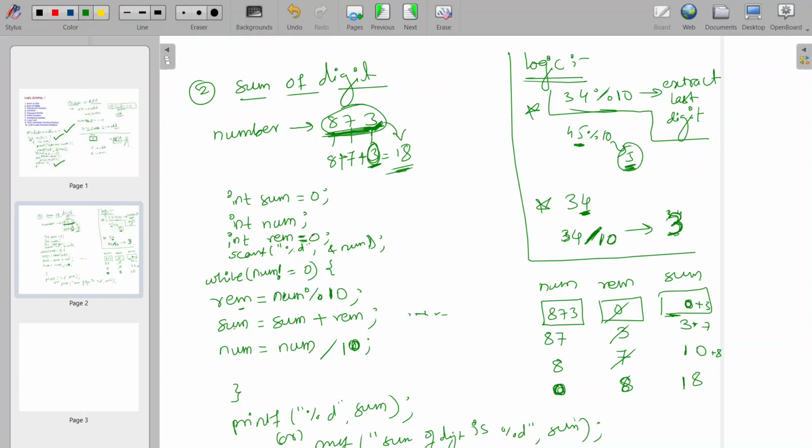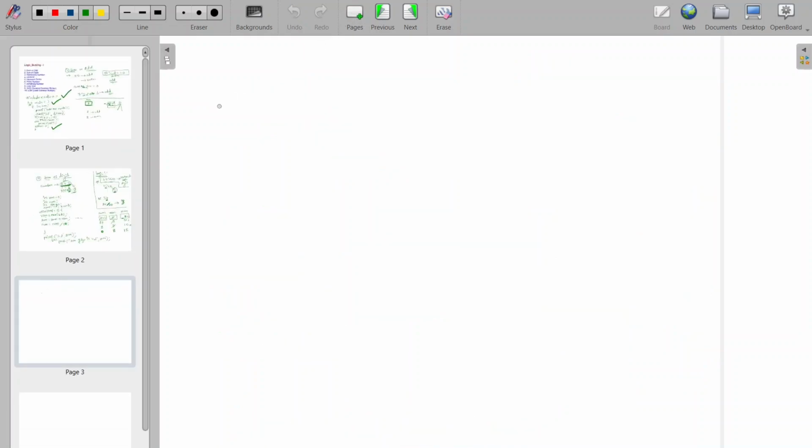Next one is palindrome numbers. We need to find out how we can find palindrome numbers. So this is also a very important program, guys, palindrome number. Palindrome numbers are nothing but numbers that remain the same even after reversing. How does it remain the same even after reversing?